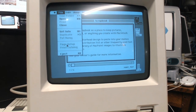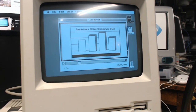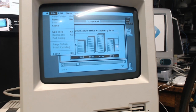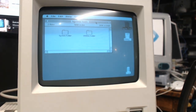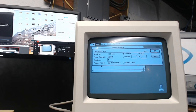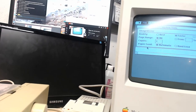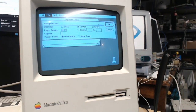Why can't we print? Darn it. Are you serious? We can't print from the scrapbook? Oh, print catalog. Sure, why the heck not? Let's just print something. I do have MacWrite. I just don't know where the disk is right now. Let's try this out. See how this works.